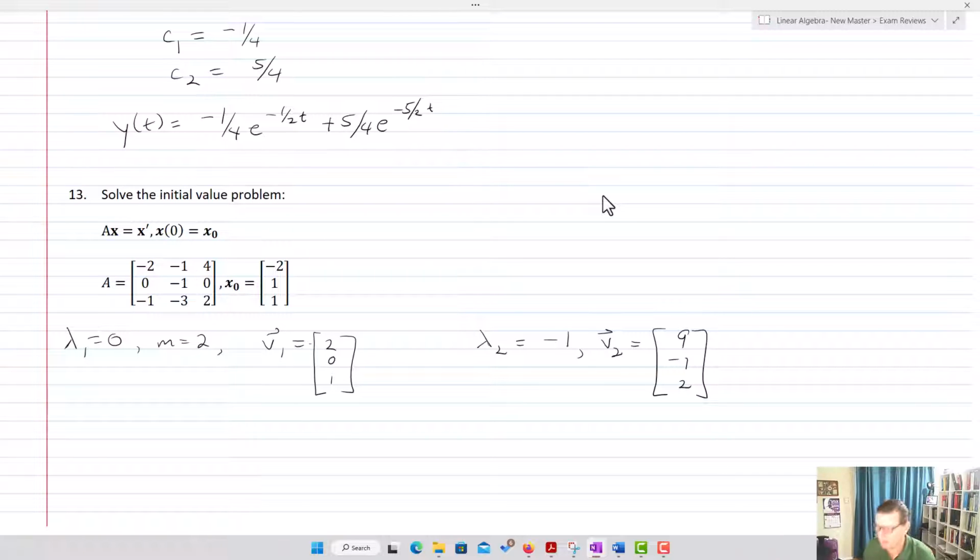Okay? Now, a couple things. One is to notice that this matrix is defective. The coefficient matrix here is defective, and consequently I'm going to need to find another vector in order to give me my three solutions. It's a 3 by 3 system, so I'm going to need three solutions in order to solve this system completely. I only have 2 right now, which are the 2 that correspond to these eigenvalues. So I'm going to need to go solve for the last one. Okay, and that's exactly what we're going to do.